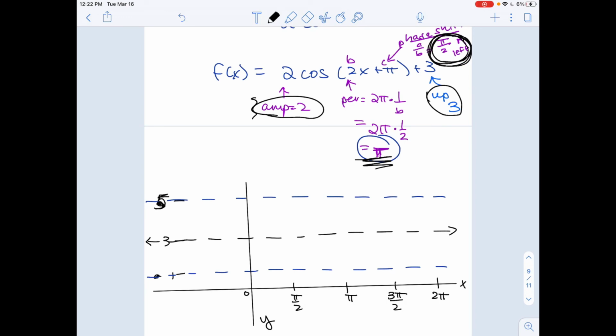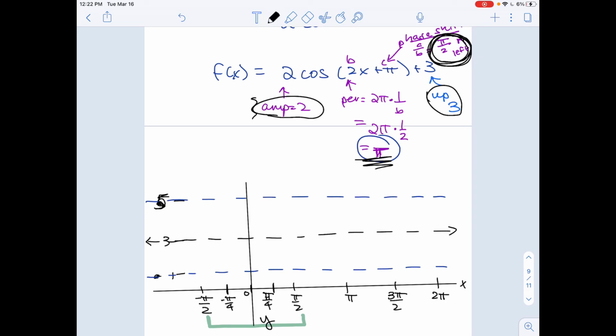So instead of starting at 0, we're starting at negative pi over 2. So then within a period from pi over 2 is going to be my full pattern of the cycle. So I'm going to break up this distance into even spaces. So this is negative pi over 4, and this is positive pi over 4. So now we've got our starting point here at negative pi over 2, and then we have our 4 critical values within a period of what's going on here. So that's how we're going to start this, okay?